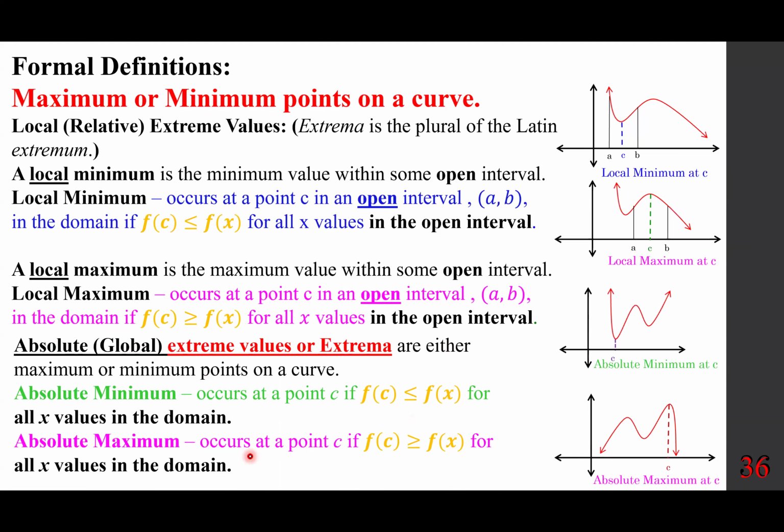So as we look at these two cases, local min, local max, local min. Please understand this is a local min. Also, it's an absolute minimum. Why is this the absolute minimum? Because no other point has a smaller y coordinate. Local max, local min, local max. This local max is the absolute max as well, because no other point has a larger y coordinate.